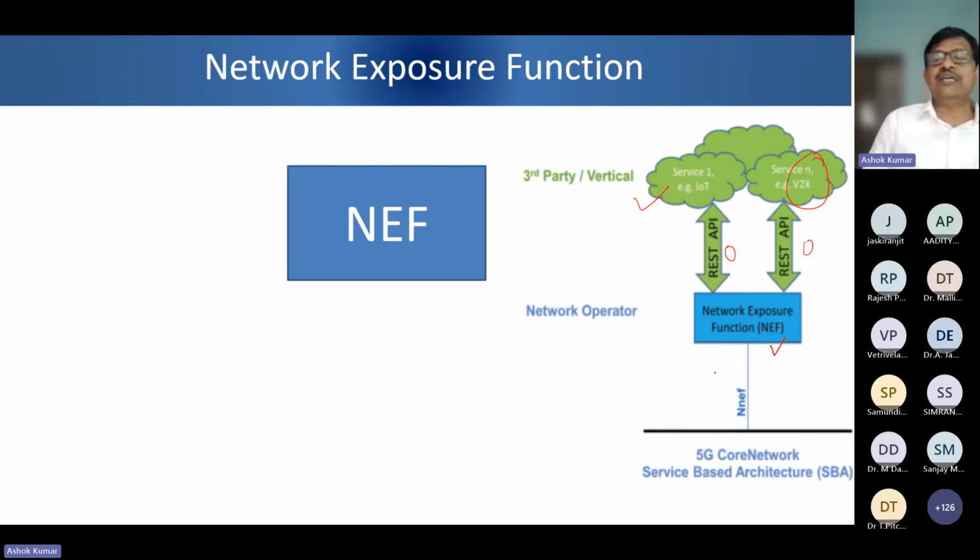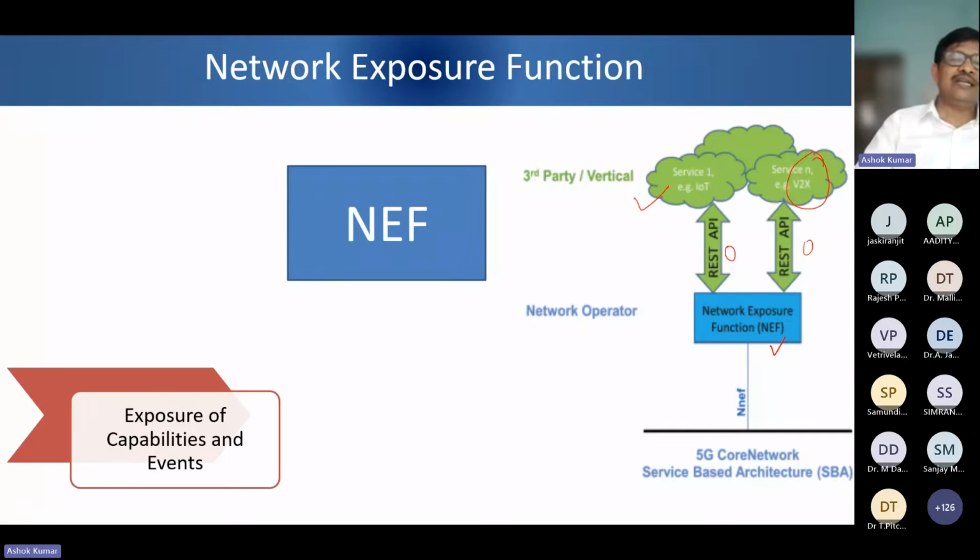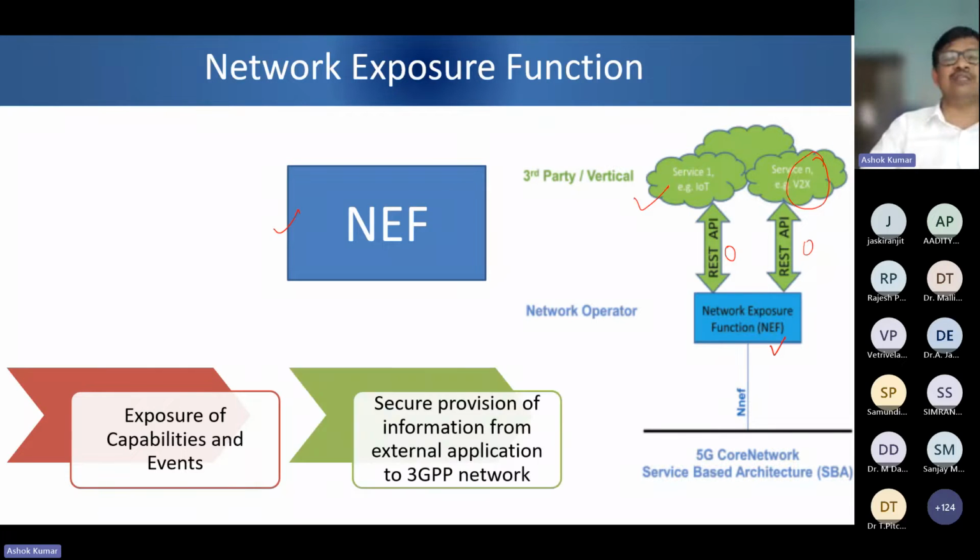right? So the entry into the 5G network for third-party applications or other vertical use cases will connect through the NEF. So that means NEF has got exposure capability. It exposes the capability of the 5G network to the outside world. And suppose in a 5G network, a lot of data gets created. For example, if it has got IoT sensors, a lot of data will come from the sensors that is required to be sent to the IoT server. So events have to be exposed to the outside world. That is the thing which will be done through the NEF.